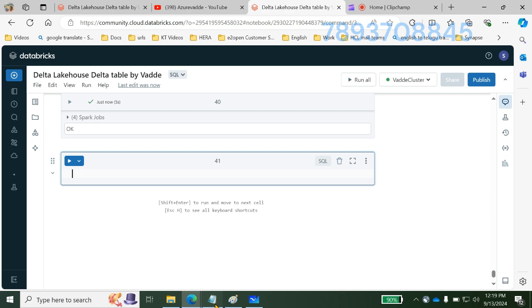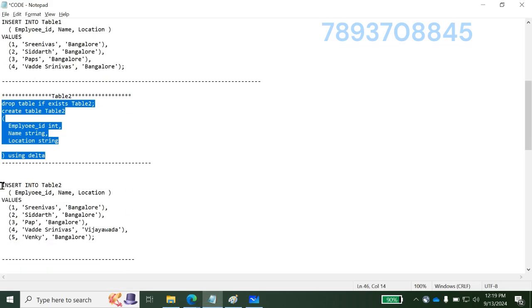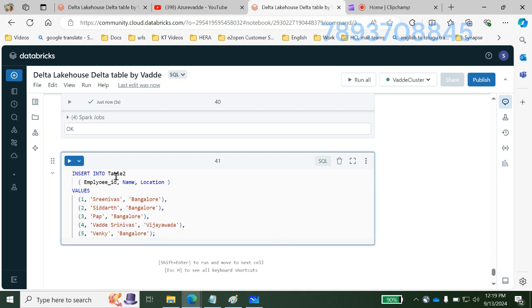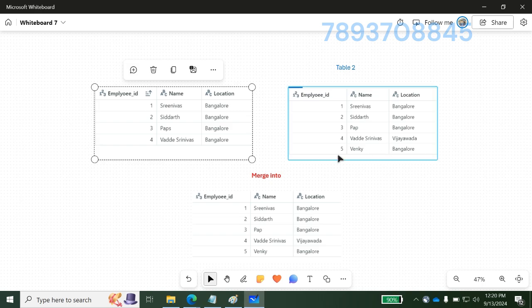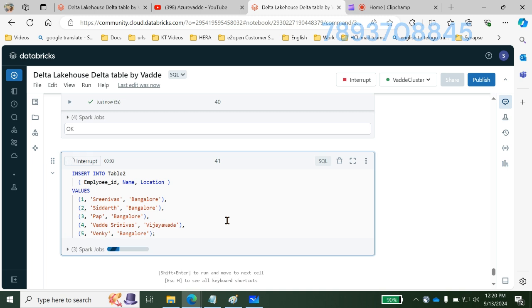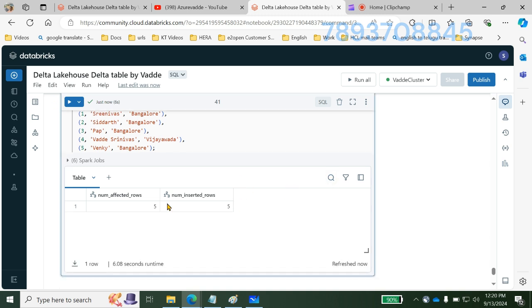Now we will insert the data, all the 5 records. Insert into table 2, field names, then values, 5 records, as you can see here. Now execute the cell. Number of affected rows 5 and number of inserted rows 5.